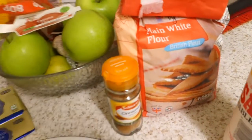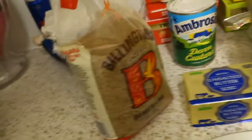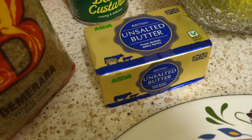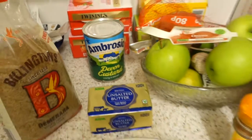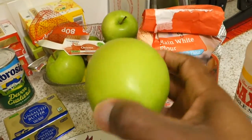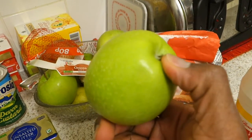I think we've got all the ingredients we need. So where we go? We've got some plain flour. Boom, plain flour here. Some ground cinnamon. Some brown sugar, a demerara type. Some unsalted butter. Some custard. This is for when it's actually ready. And some apples, and I've got the Granny Smith type, you know, the nice hard ones. So what we're gonna do, we're gonna get this peeled and cut it into small pieces, and hopefully that should do it.